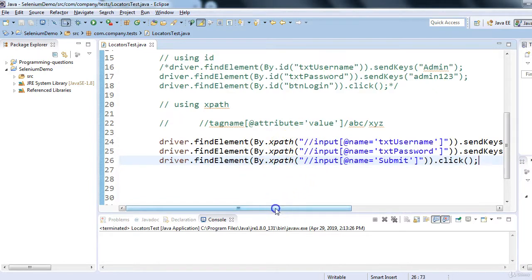So by XPath we find the elements, and after that we perform some operation. What I'm going to do next is run this code and see how it works. Let me show you what is written at the top of the code before running this piece of code.